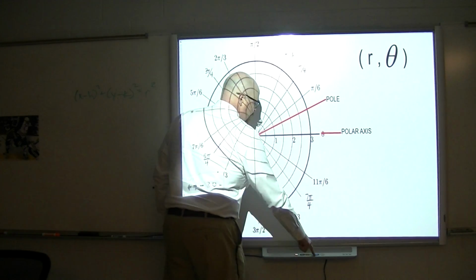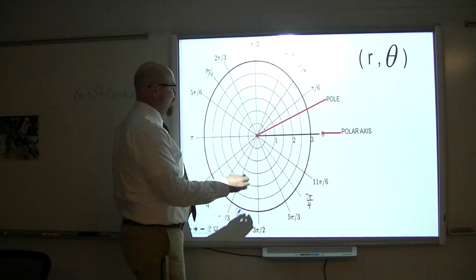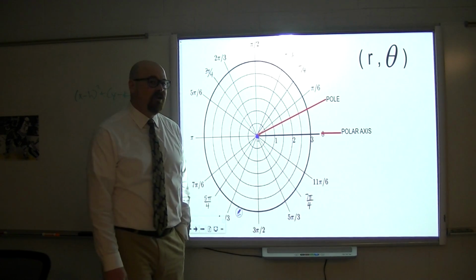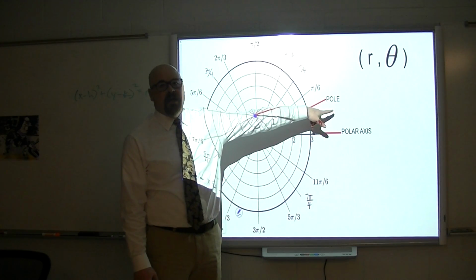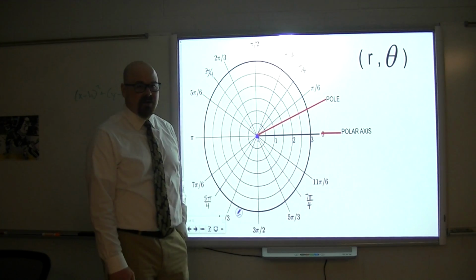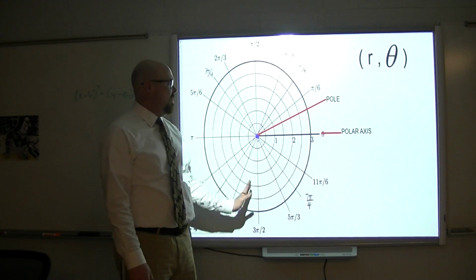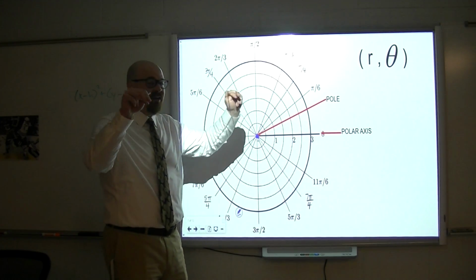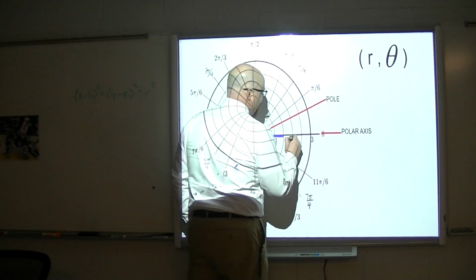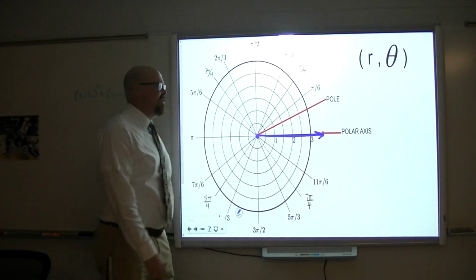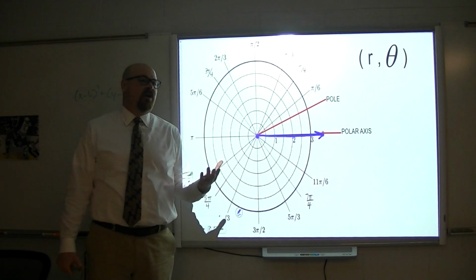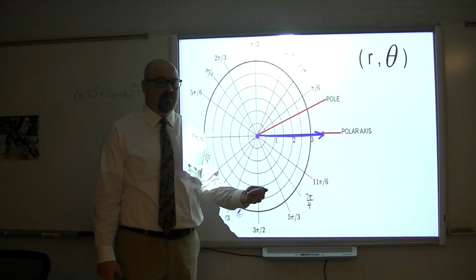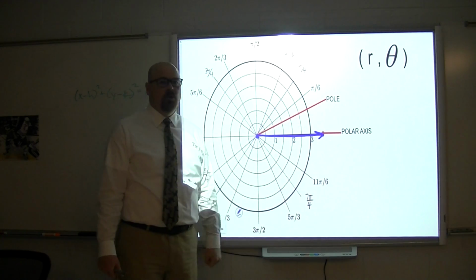The origin, which you would know to be called the origin, right, which is right here, is no longer called the origin in the polar coordinate system. It's called the pole, okay? The center of the universe, if you will. And we don't have a y-axis. Even though it looks like we do, we technically don't have a y-axis, okay? But we do have what's called the polar axis here. So what you would have thought of as the positive x-axis is now called the polar axis, right? So we have the pole and we have the polar axis.